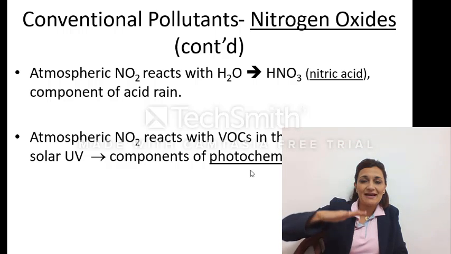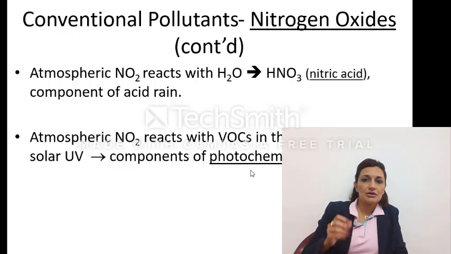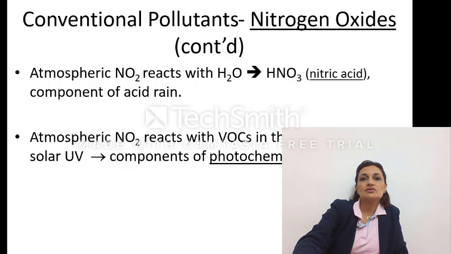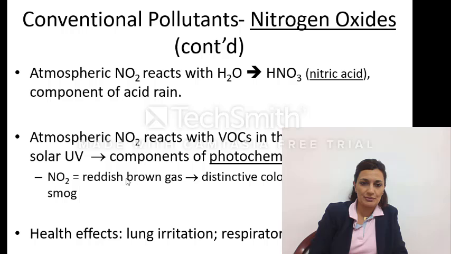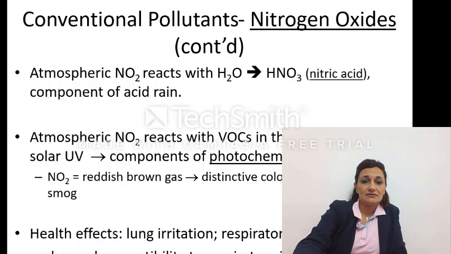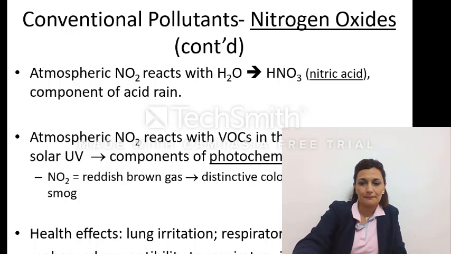And now if it rains, we will have acid rain, and this will deposit on the agriculture, on the monuments, on our body, and it is a dangerous source of pollution. Okay, reddish brown here. They are referring to it as more reddish than orange brown. The health effects, of course, if we inhale it, it will cause lung irritation, also certain respiratory diseases, and more susceptibility. We will be prone to infections, respiratory diseases, and respiratory infections.